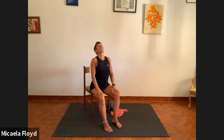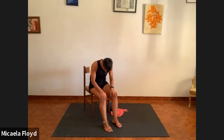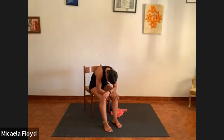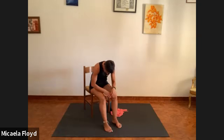And then I'm going to come forward, trying to lengthen at the back. So I'm going to tuck the chin in, lengthen the back of the neck, roll the shoulders forward, lengthening the upper back. Coming forward a little bit more, see if I can take the stretch down into the lower back too. And then I'm going to reverse again.